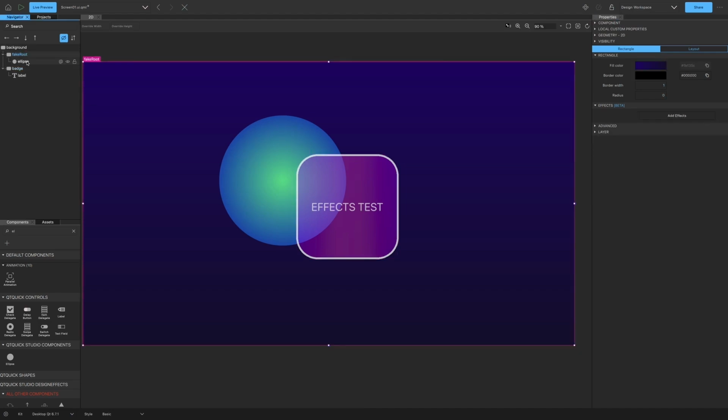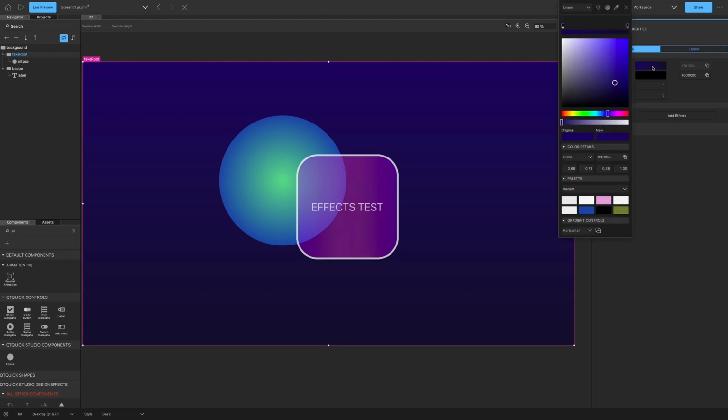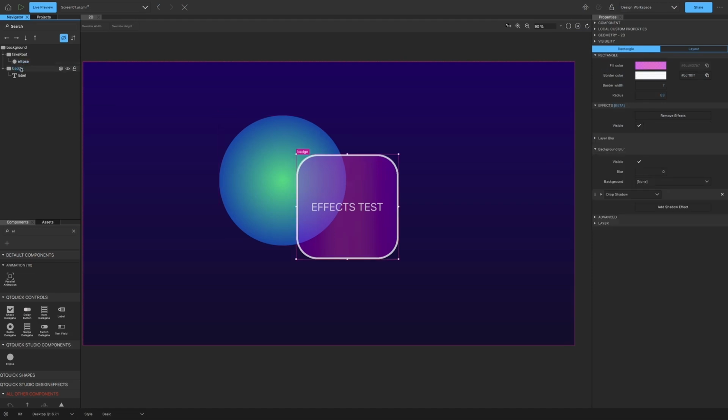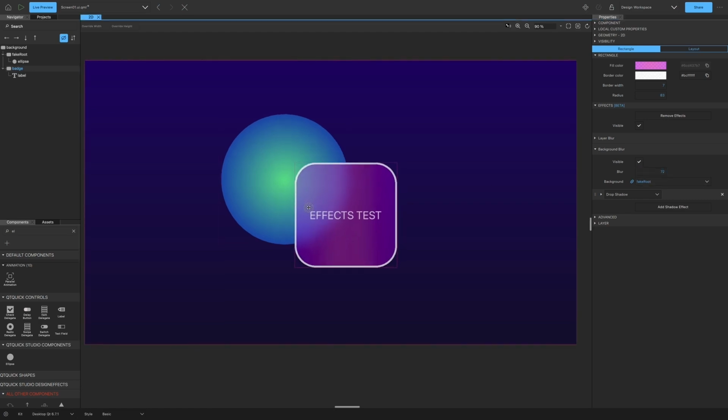Now, we can't use the background in QQuick, so we have to create our own background to use as the target, which we've called fake root here. And that has a gradient, and it has a child ellipse so that it's seen both together. This way, when we select that fake root and increase the blur value for our background blur, you can see that everything behind our transparent rectangle is being blurred out. And we can move that around.